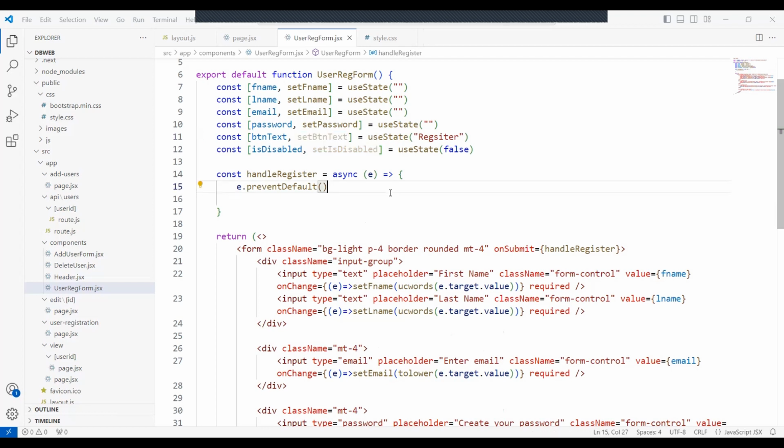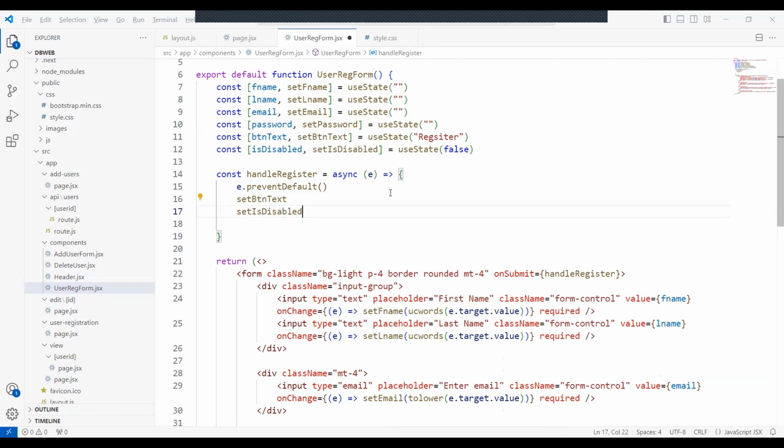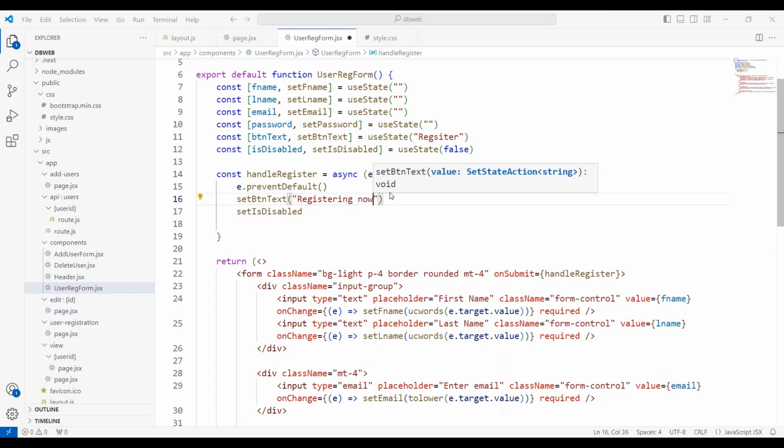As soon as it is clicked, it's just to avoid double click, so button text will be registering now, and set is disabled will be true.